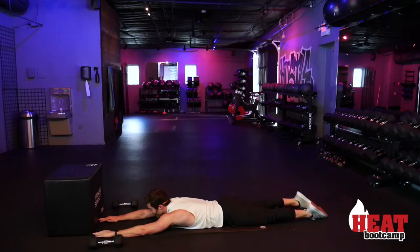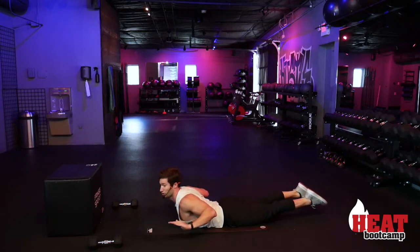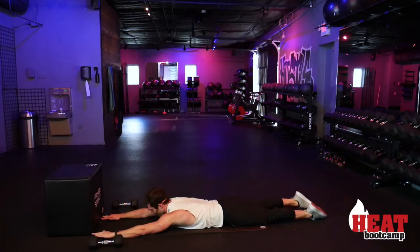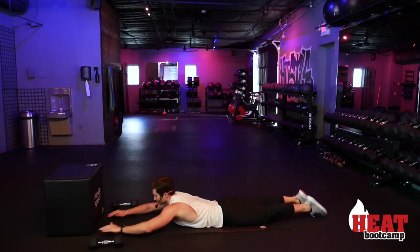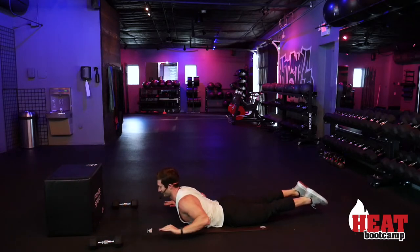Just like a sword. Making sure you squeeze those glutes and you pull those elbows back. Inhale and exhale. Keep going here. We got 20 more seconds of this. Inhale and exhale.